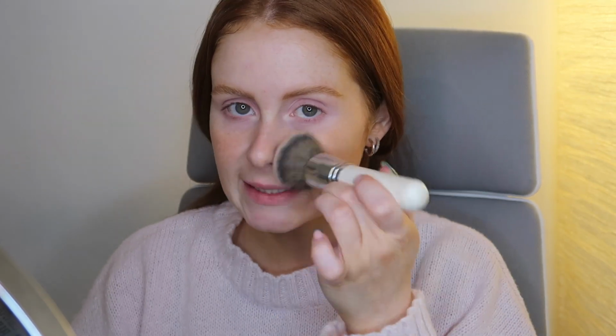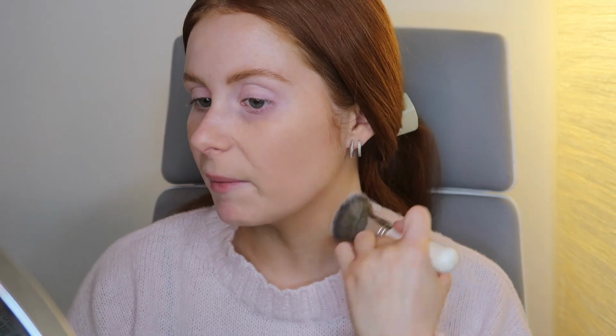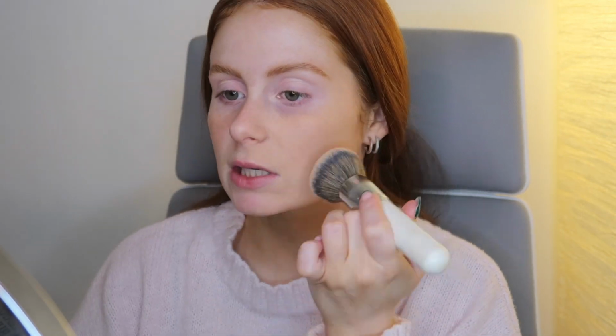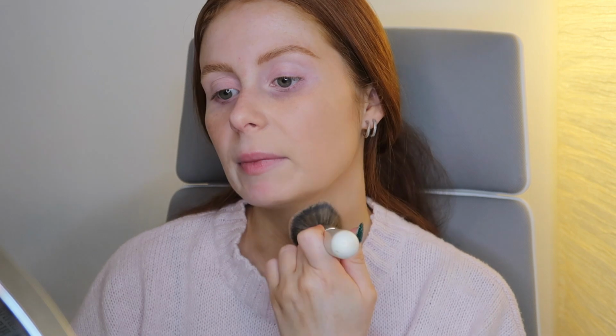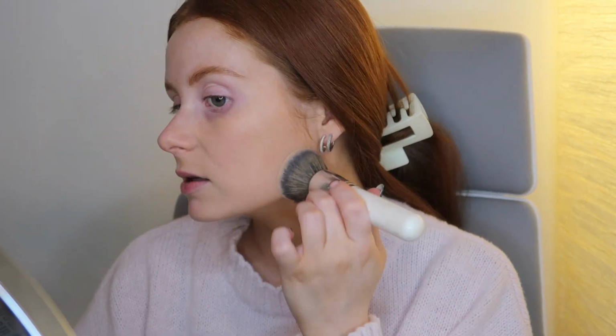So as it says, it's a Lumi Matte foundation, and what that basically means usually is that it does have quite a matte finish to it, but it has a slight sheen to it, so it makes it a bit more durable, and it means that it won't look as heavy and cakey. That has gone on really well, and that has pretty much dried down straight away.